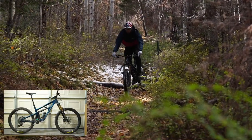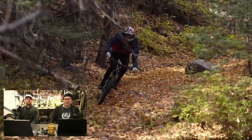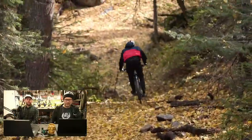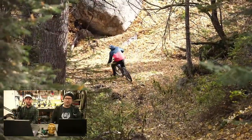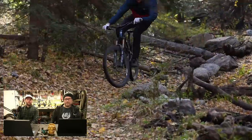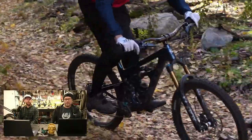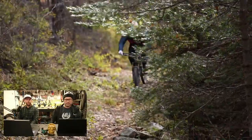And then descending, it took a little getting used to, but leaning forward again helped a lot. On trail, it just feels like it's got a ton of traction, and it can generate speed well. You would think going into some harder compressions may have some issues if it's got that much traction, but I didn't really feel it bottom out.